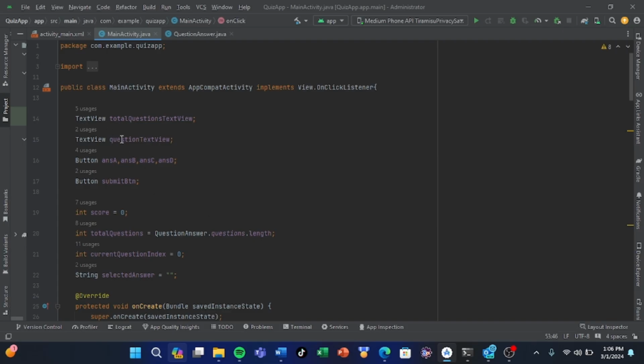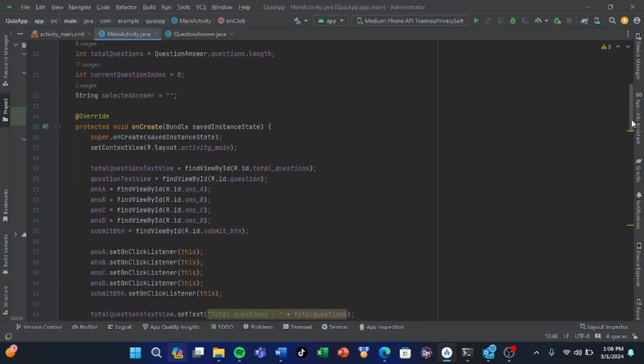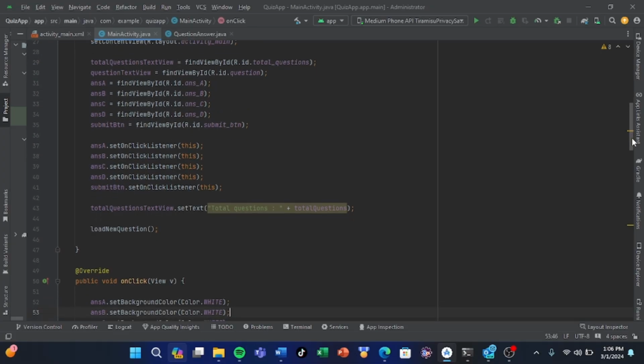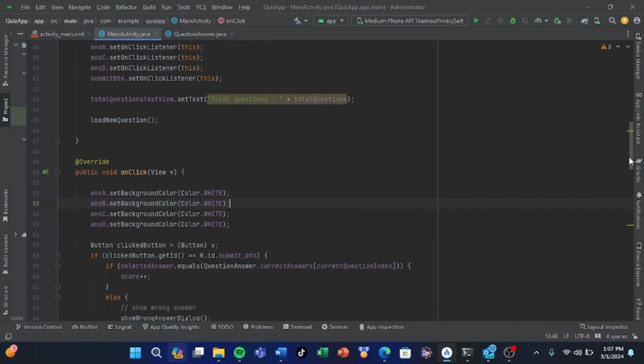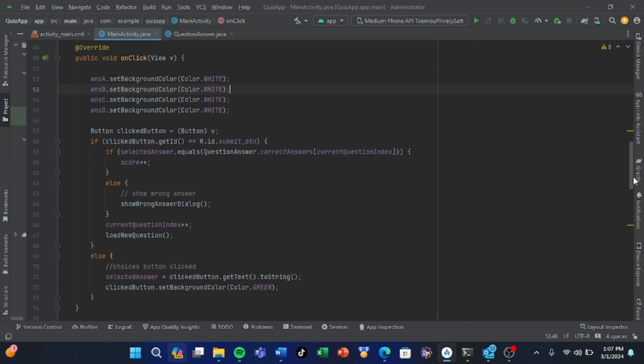I've initialized some buttons here, text views, some score, which it will display at the end, and a bunch of stuff here. This is the whole code for the functionality of our application. It will also show wrong answers.